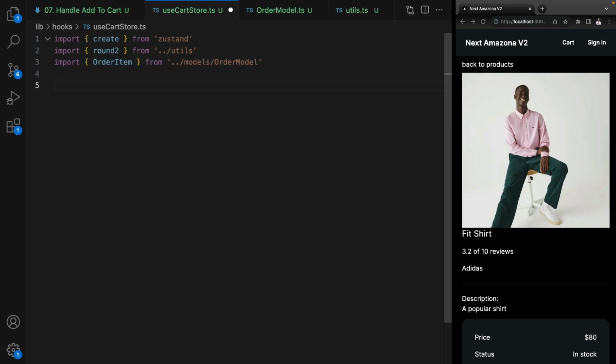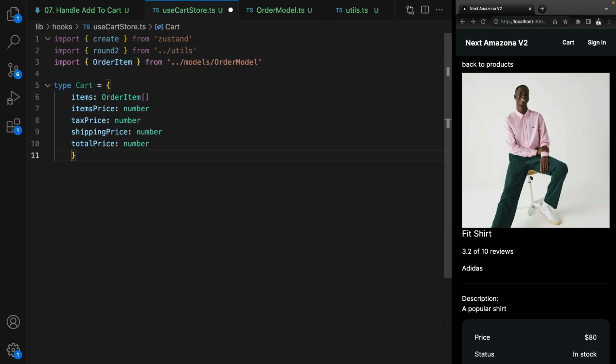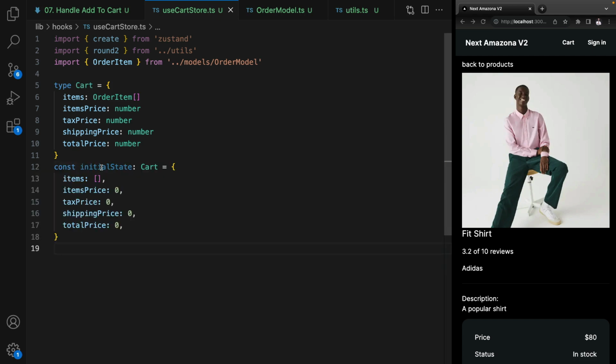Next step is defining cart type. It has items of type OrderItem array and prices for items, tax, shipping, and total. After creating cart type, it's time to create a new instance of this type. It is initialState of type Cart, and here set the default values for items.